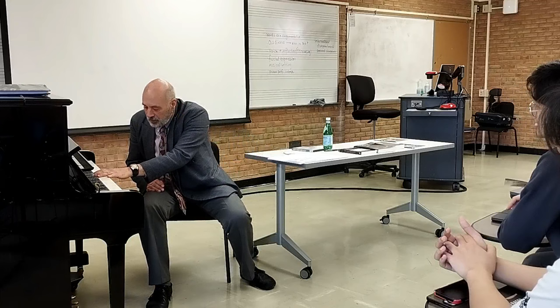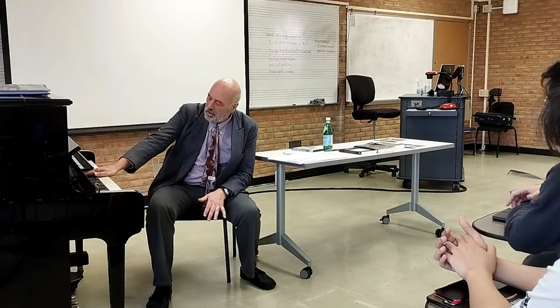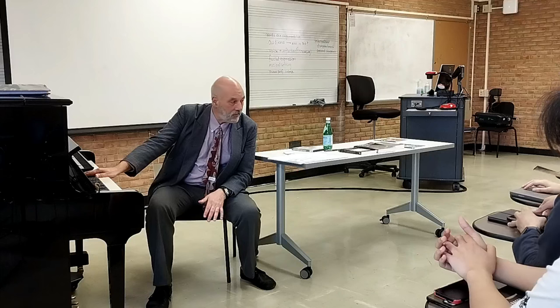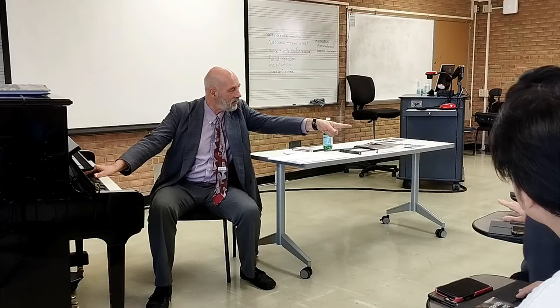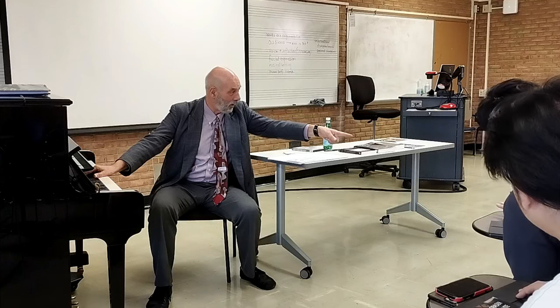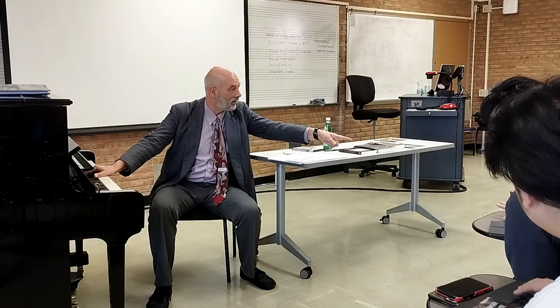Here, try to play the octave with a straighter thumb. That's actually easier to do. Do you see your thumb is bent? Now straighten your thumb more. No, straighten the bottom joint of your thumb. Yeah, and now do it on a black key so you can lie down. Now look, does your hand feel different right now? Yeah, it feels better.